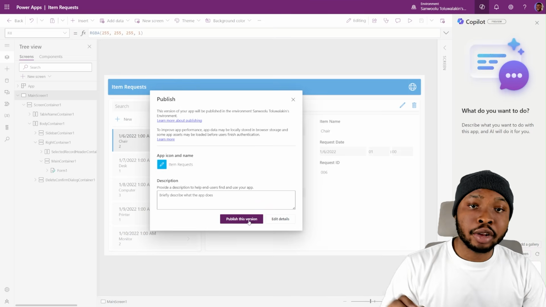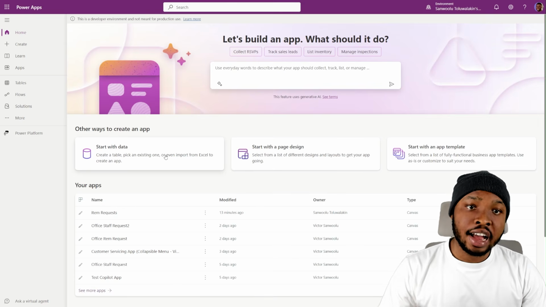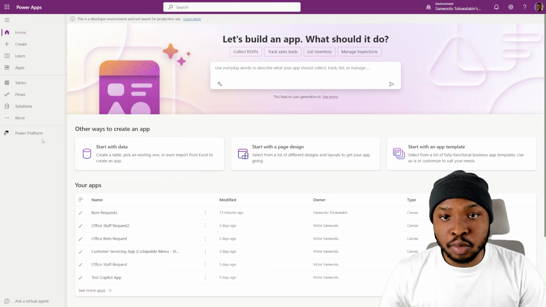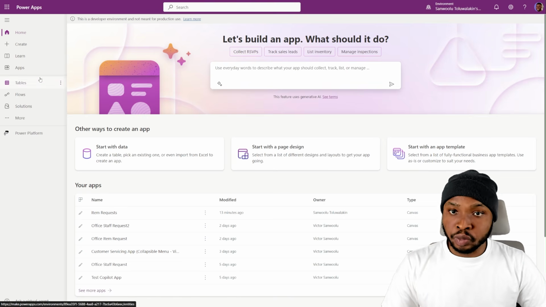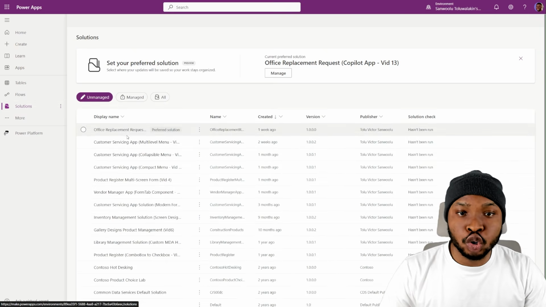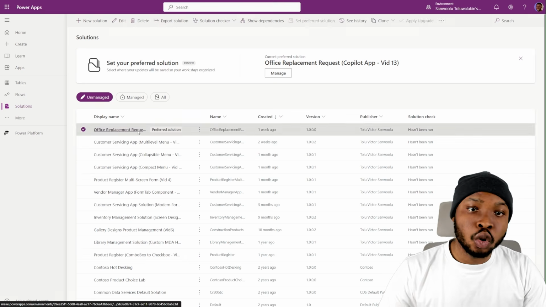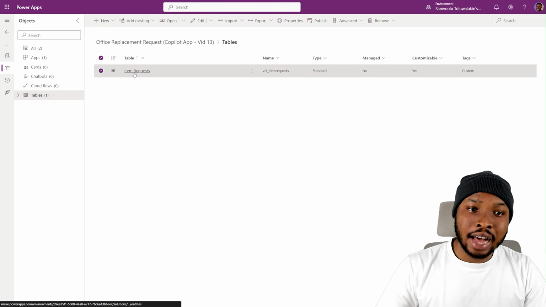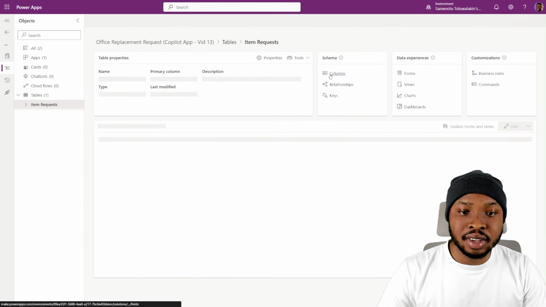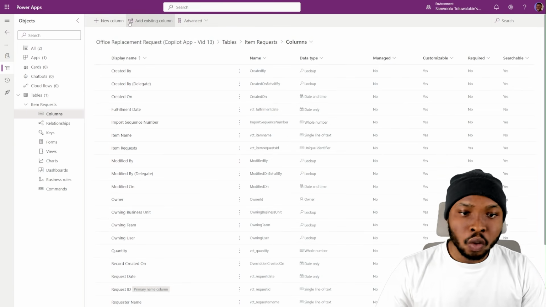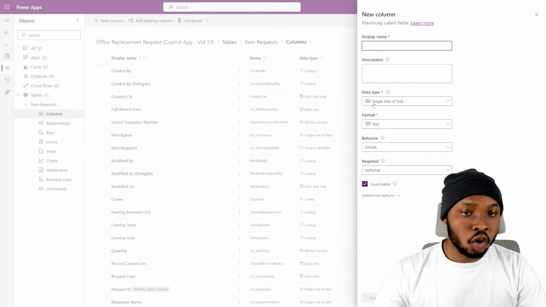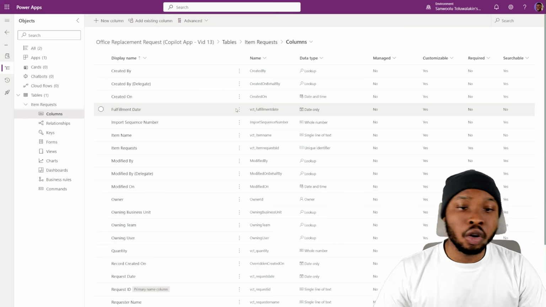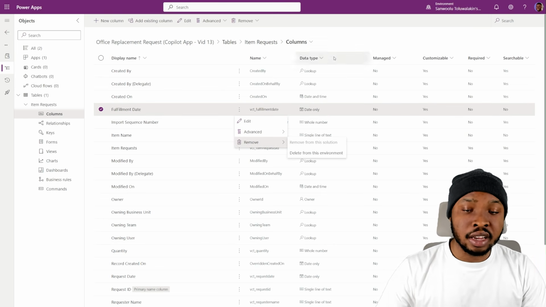So now let's go back to what we put on hold. As we've seen, not all columns were supported when we were creating our data model. So what can we do? Since we've set our preferred solution earlier, we can go to that solution and modify its Dataverse content like normal. What I mean is that you can add new columns, remove existing columns, create relationships, and all of the things that you would normally do in Dataverse.